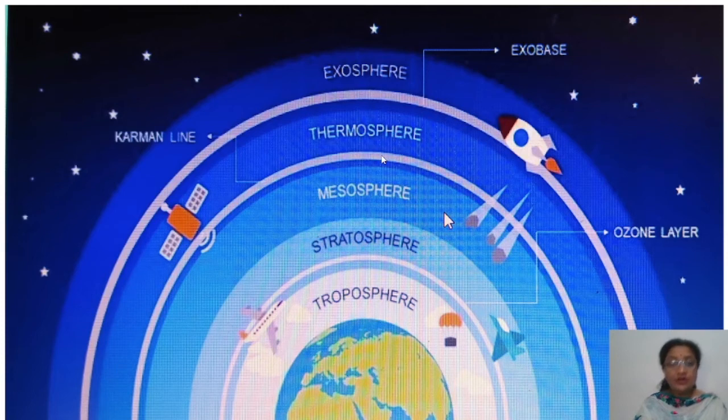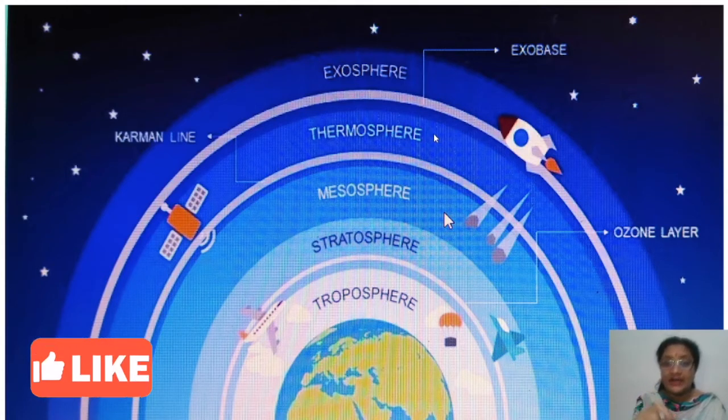Okay. Now after Mesopause, as we go further upside, we find a thick layer which is totally called thermosphere, right? Within thermosphere we include Ionosphere as well as Exosphere, which is the outermost layer of it. Okay. Now what is Ionosphere? Ionosphere is the fourth layer which we get after the Mesosphere. This is called Ionosphere. Right? Why is it called Ionosphere? From ion it has got the name Ionosphere.